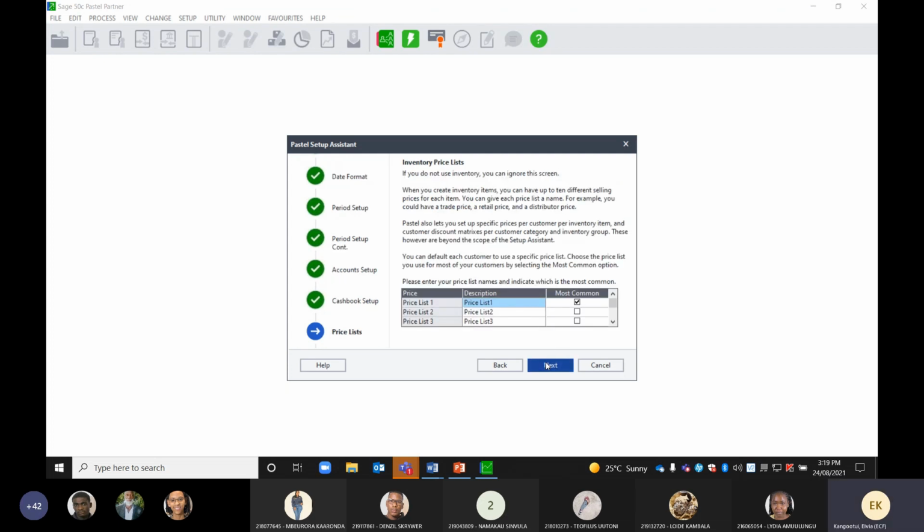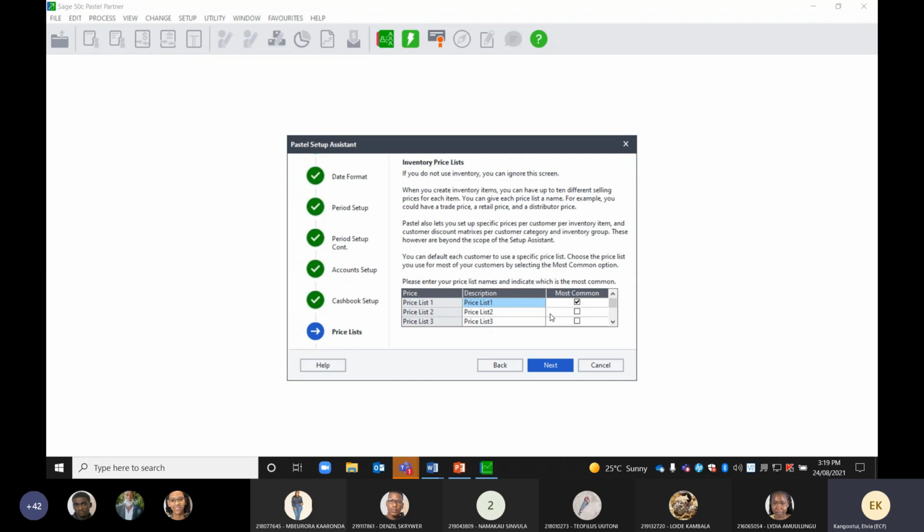Then next, inventory price list. Now that just means that the company, it depends on what they are going to trade in, and then they will create various price lists according to their customers. Maybe they have cash and credit customers whose price is different.